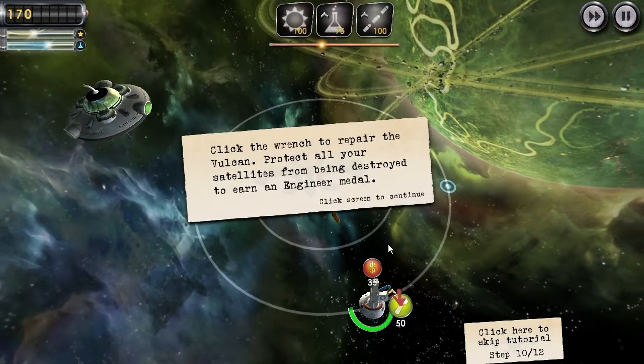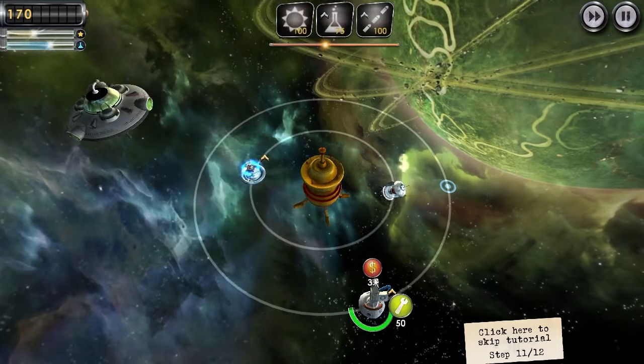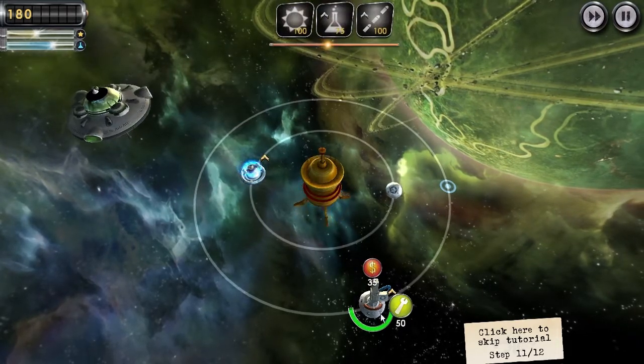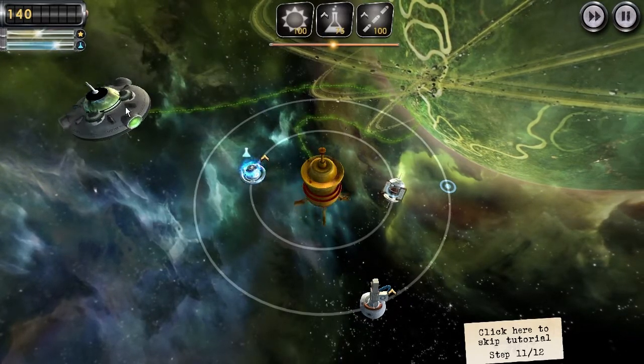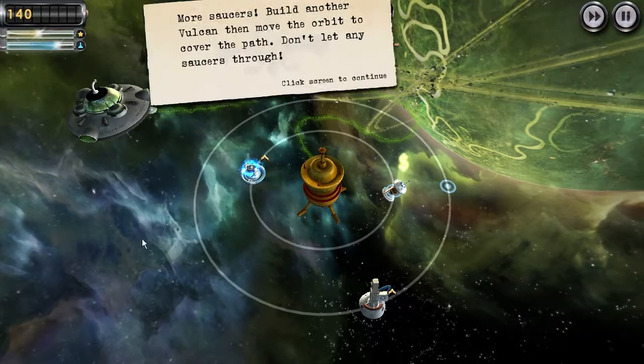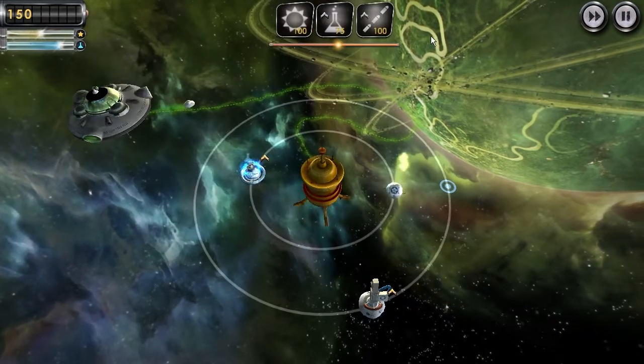So when we click on it, it shows you a couple of options. We can either sell it to cover some of our money, or we can repair it, at a cost of 50. Now, periodically, these lines will come in a different path. As you can see, it's coming out in a different location.